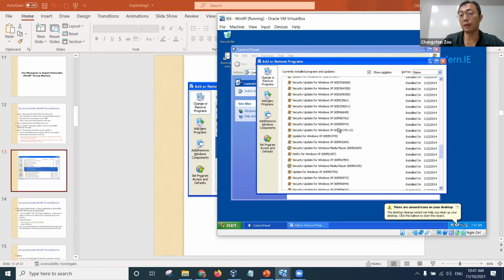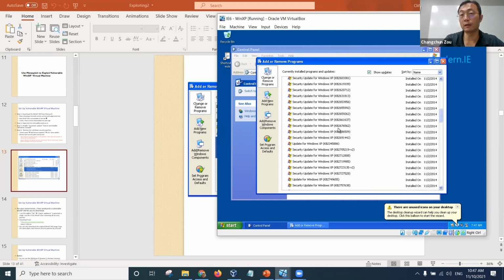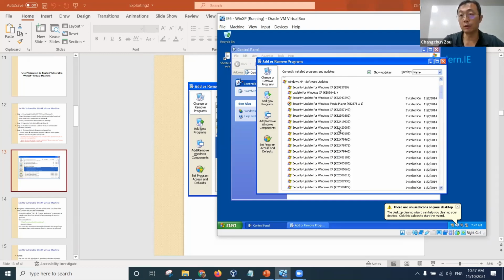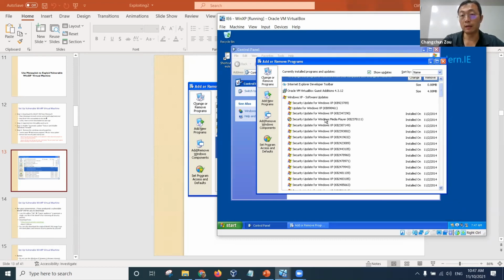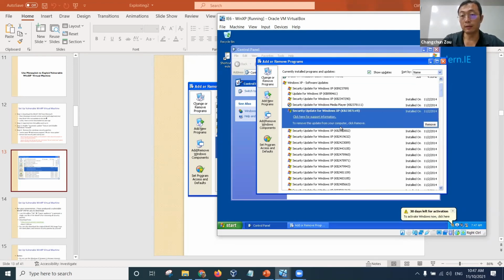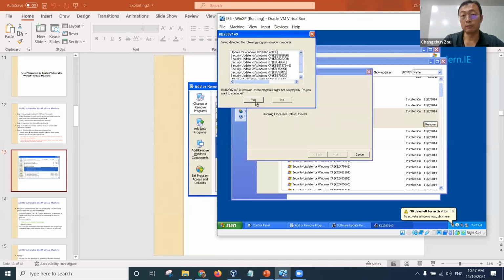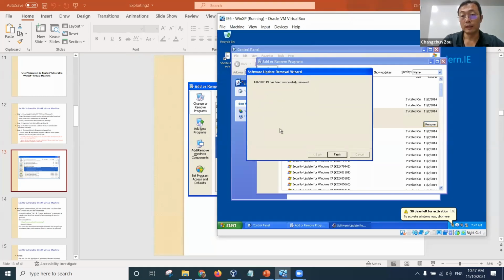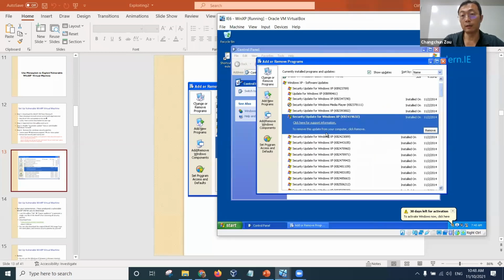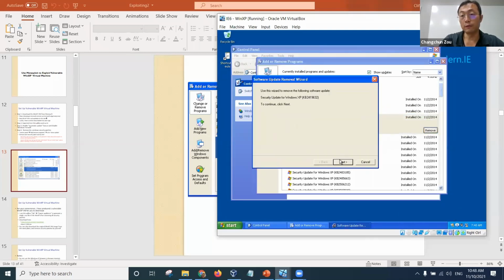And running an automatic script takes a little bit more action, so I usually do not use that. I just simply select a security patch, then remove it, and just keep going through. If removing a security patch requires a restart, just click do not restart and finish.